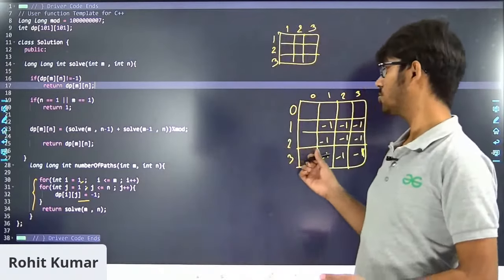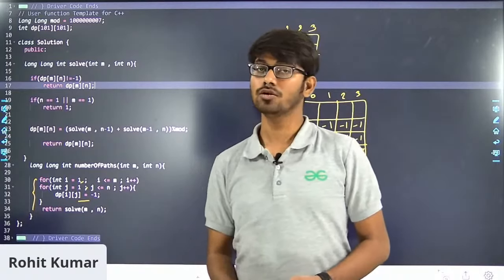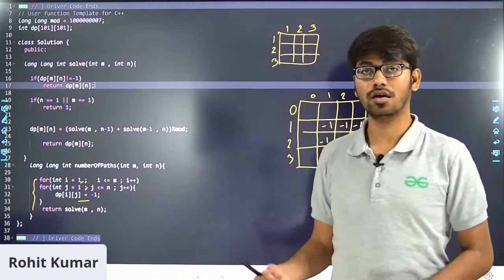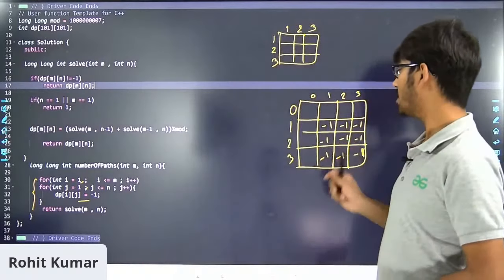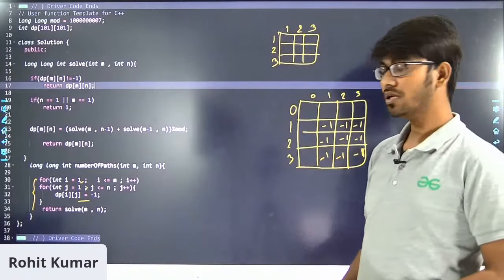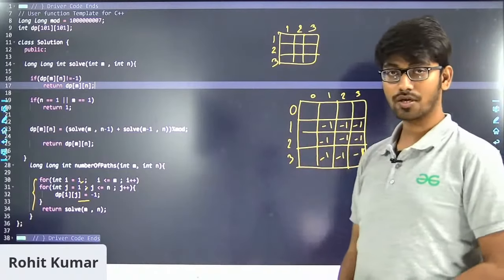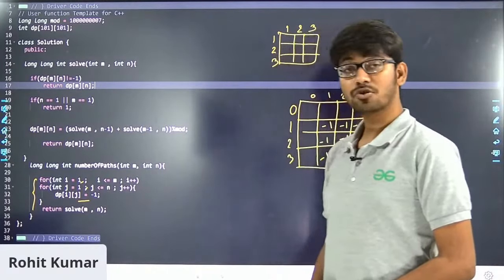There you won't be able to differentiate between your answer and what you're trying to check, so at that point you need to initialize it with something else. Over here I know that -1 could not be my possible answer, hence I'm keeping it as a check. Okay, fine, let's proceed forward.